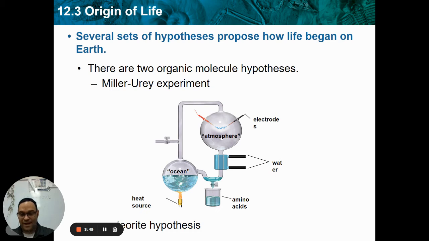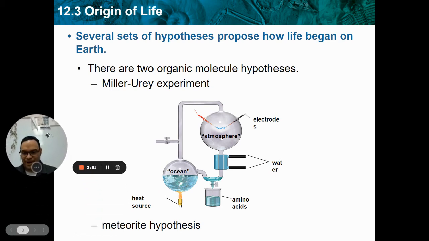The meteorite hypothesis, it's not much of a hypothesis. We found amino acids on meteorites. So meteorites have landed on Earth, we looked inside of the meteorite and we found amino acids. Now, the question could be, well, who put them there? Or how did they develop there? What caused them to grow or develop or be created there? Or where did they come from that amino acids existed? There's really no way to know the answer to that question, but we found them there.